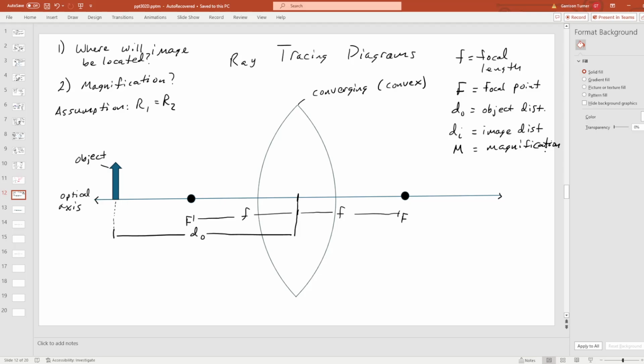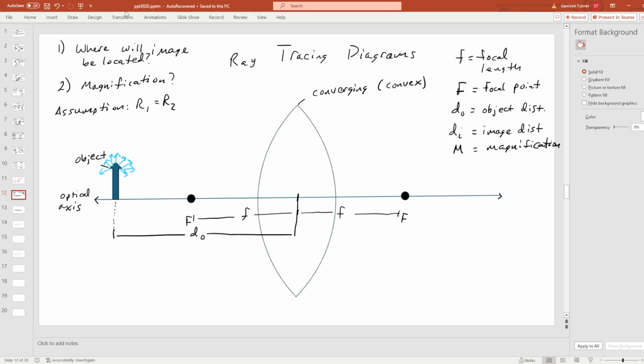Now, what happens here? Your object is typically going to be giving off its own light, if it's something like a candle or a flashlight or a light bulb. If it's not, then it'll be reflecting light. And typically it will be giving off light in all directions everywhere. And because it's giving off light in all directions, there are a few specific rays that will interact with the lens that will allow us to determine where my image distance is going to be, at least graphically.